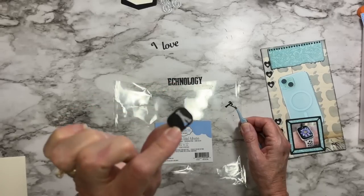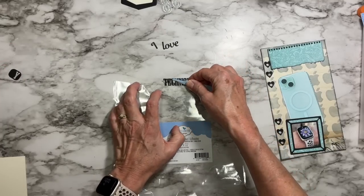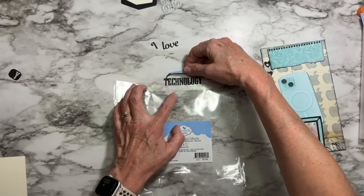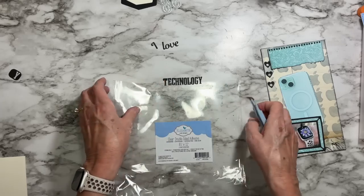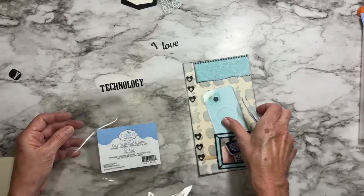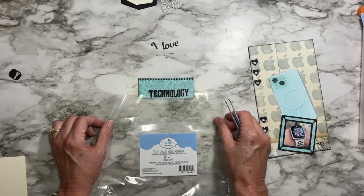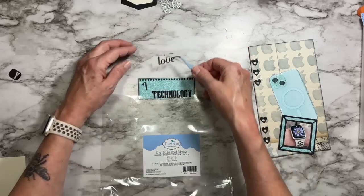So I did die cut them again with no double-sided adhesive. And what I'm doing here, my little trick, and there's probably a number of ways you can do this, but right now this is the best way with what's within my reach. I have grabbed just some packaging from my double-sided adhesive itself, the sheets, because it's clear, and I can kind of get an idea of where this is going to go. Now I know I want to have the words I love up here.